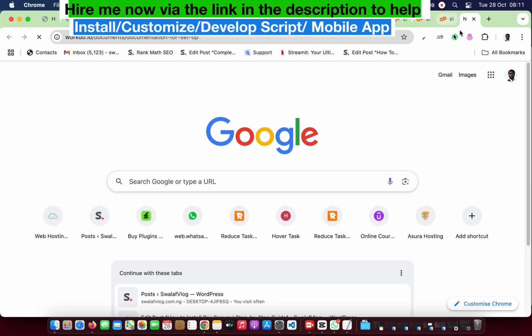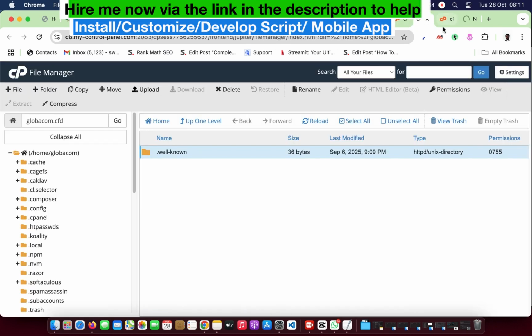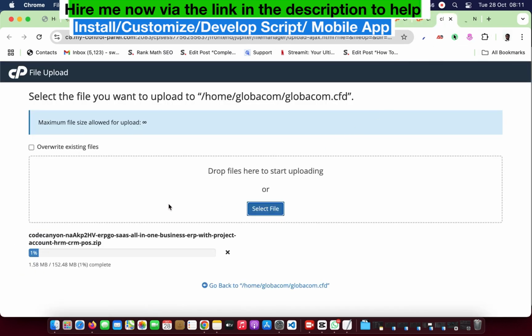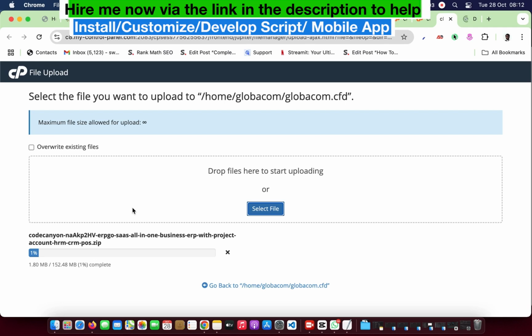While that is loading, let me check the file I am uploading to see if it has finished. Wow, it's very slow. My upload speed is very slow. This might take a while, so let me pause this video here and continue once it's finished. Oh, I see why. It's because I have a lot of files uploading to my Google Drive at the moment. I think that's why the speed is slow. I have to pause those uploads.